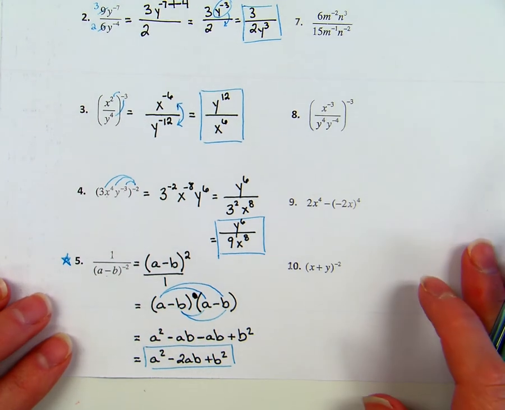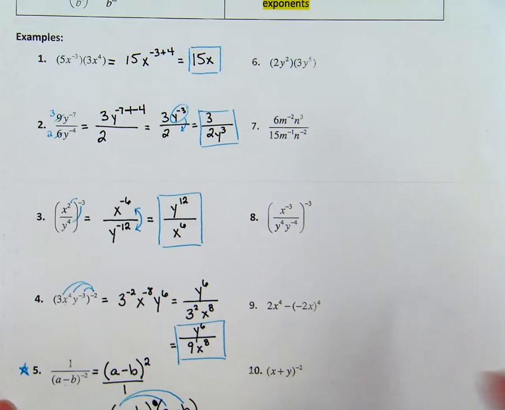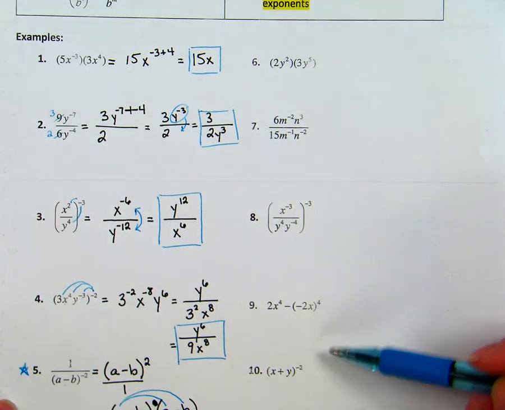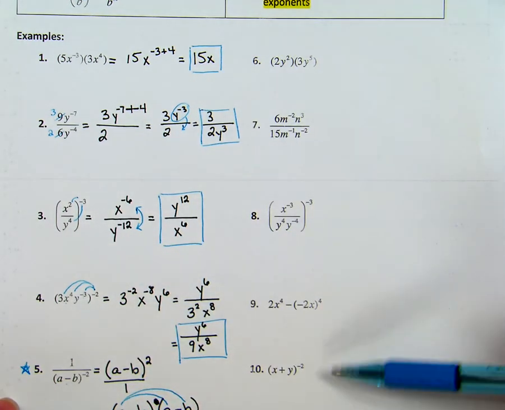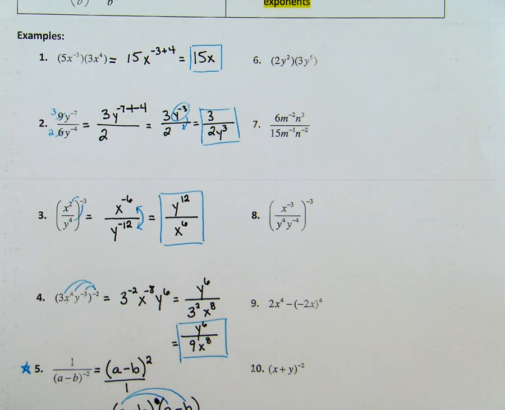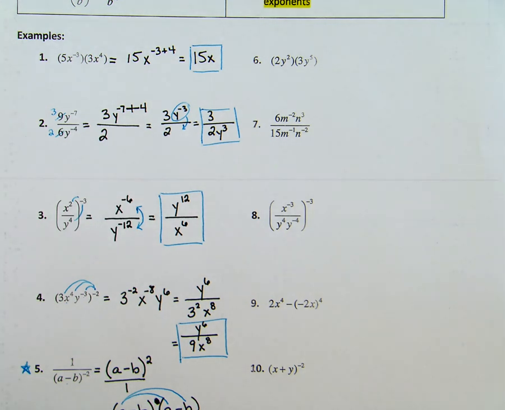All right, guys, take a few minutes and please try numbers 6 through 10. Use these same rules and these problems to model the process. When you have finished, once again, be sure to check your answers from the answer key on the website. After you've finished these 5 problems and you've checked your answers, you're finished with your homework for this evening. We'll see you in class tomorrow.